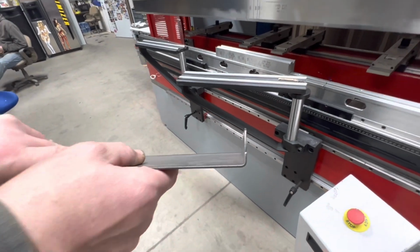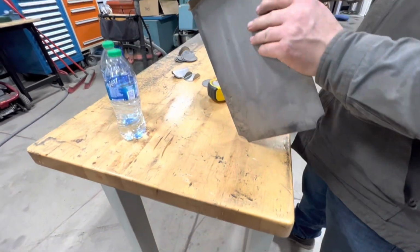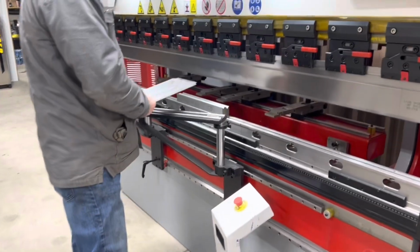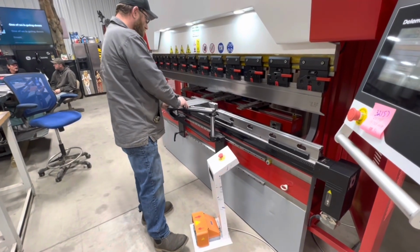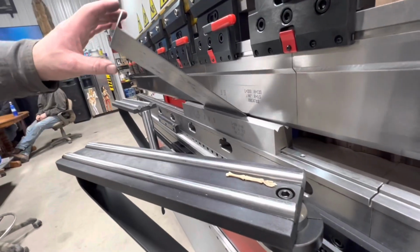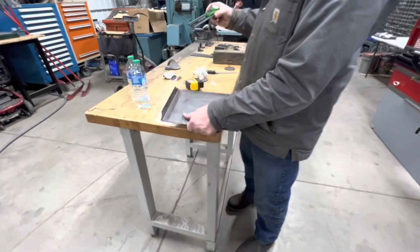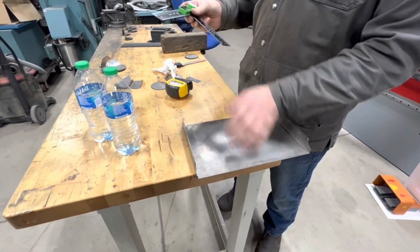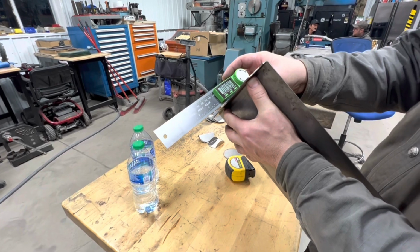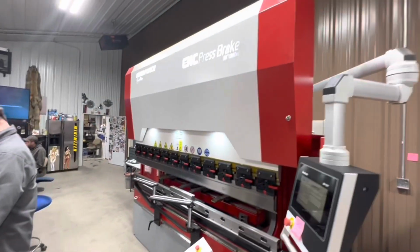Looks just a tiny bit open, which is what we were going for. Let's see what you get there. Beautiful. Close enough for me. You know, like 0.1 degree over. Send it back. Trade it in.